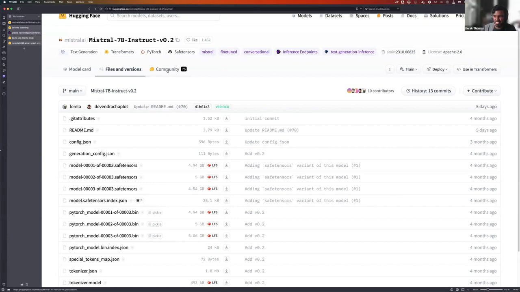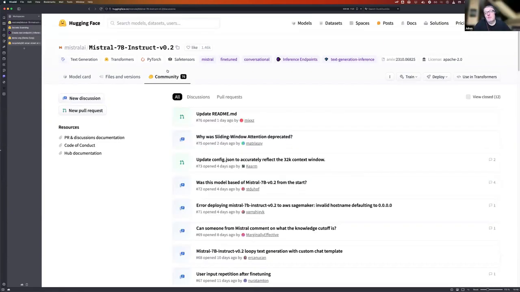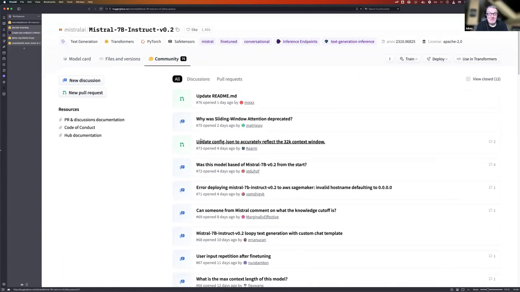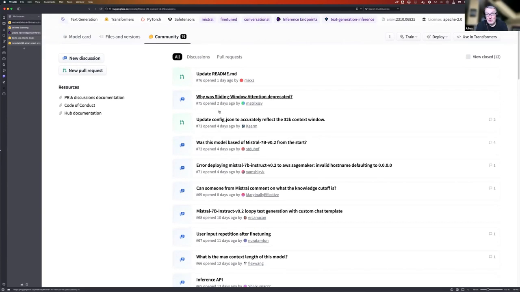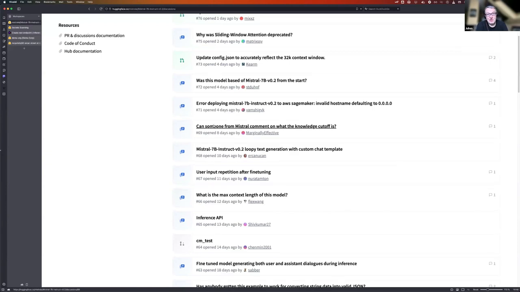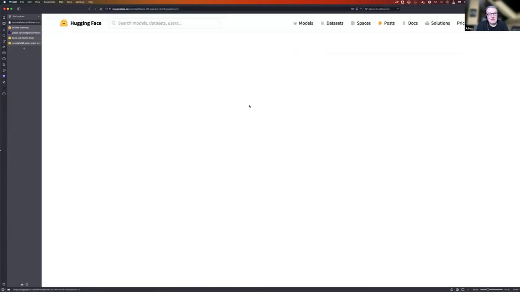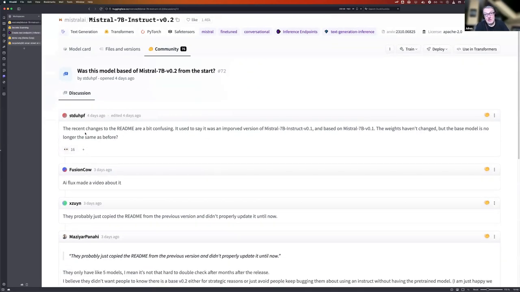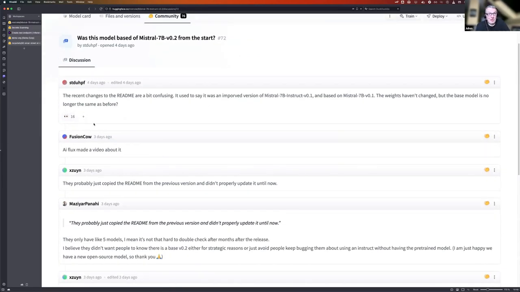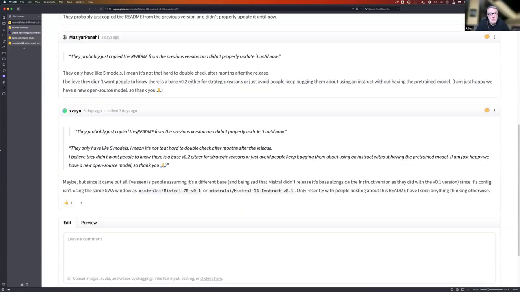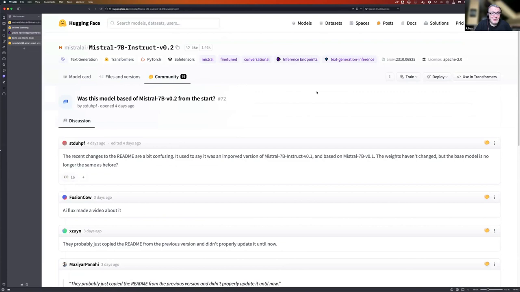No, makes sense. Thank you so much. So we've talked a little bit about how you can collaborate from a code perspective, but what about the human perspective? The community tab. Yeah, exactly. 76. So obviously this is a hot model, a busy one. As you can see, it's kind of a mini forum for that model. You can ask questions. This is a good way to get in touch with model creators or people who are actually using the model, and to keep an eye on that community page. So it's everything in one place.